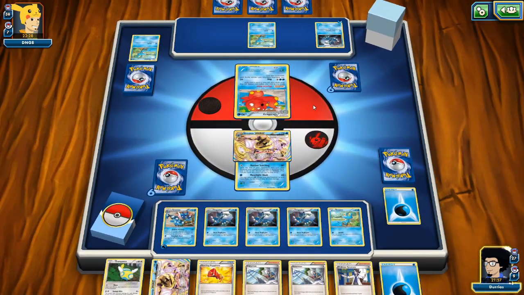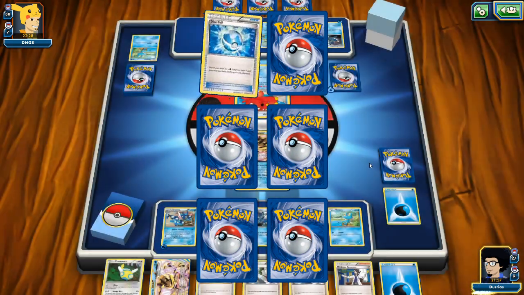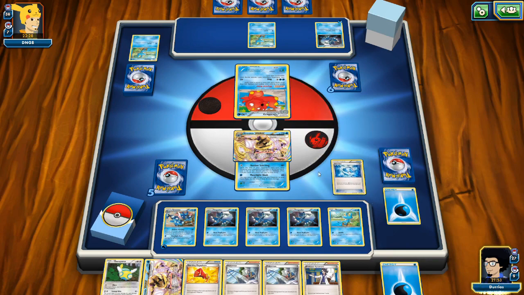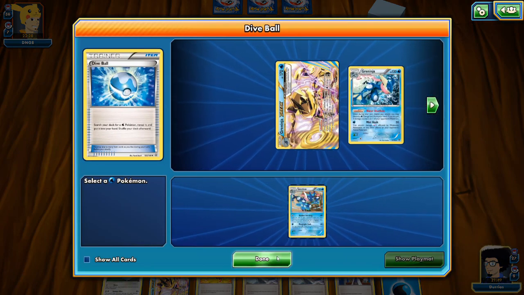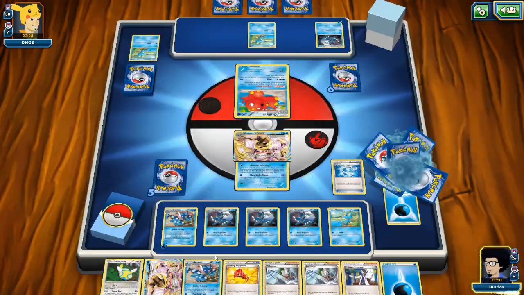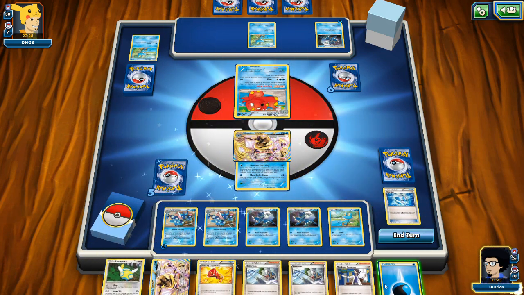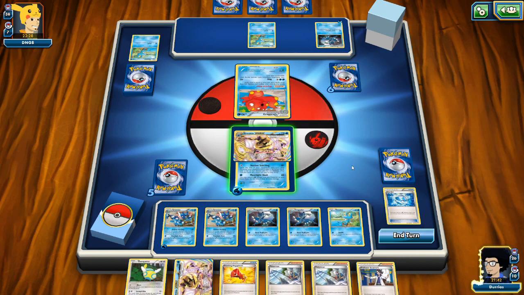Yeah, we are definitely outspeeding our opponent by a mile here. My goodness, and we even get another Dive Ball. Let's get out another Greninja with the Shadow Stitching. Look at that. Oh my goodness, this is some power play right here from us.